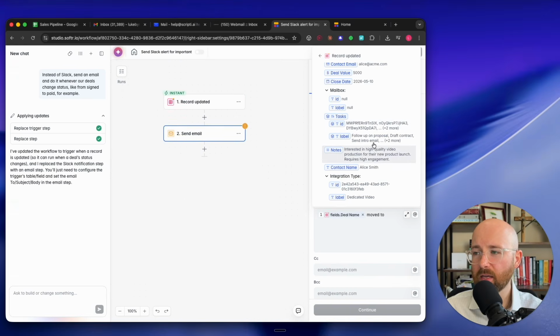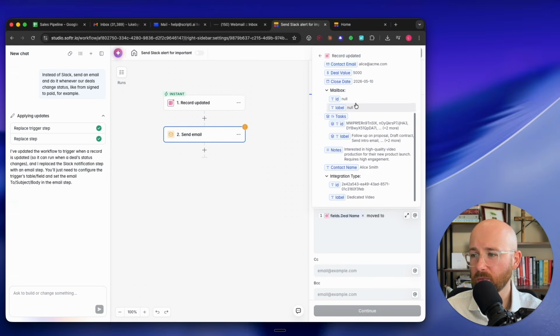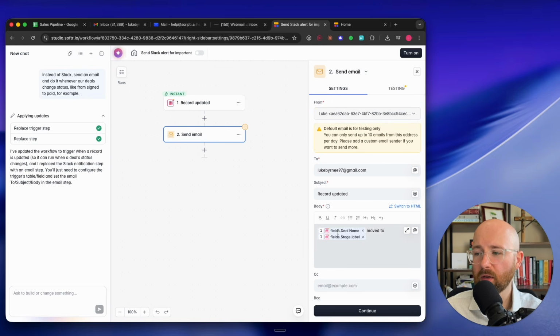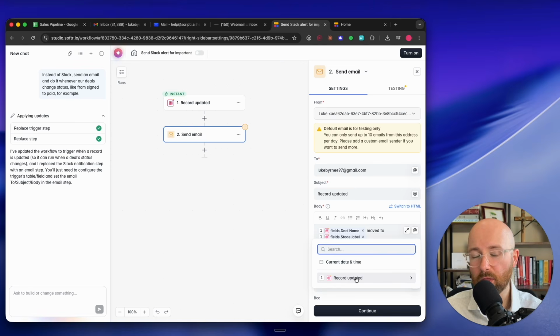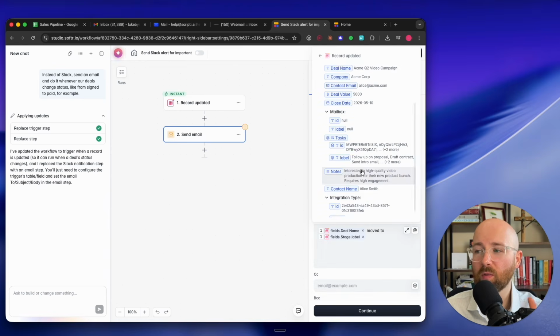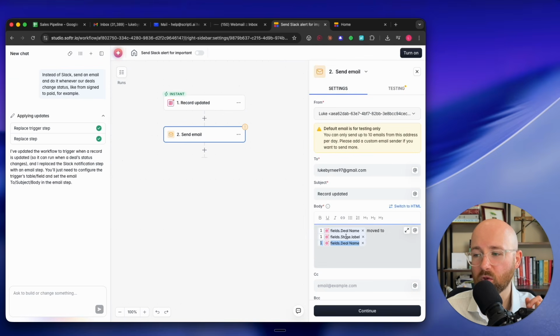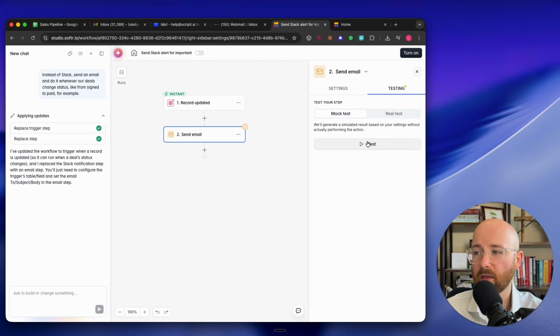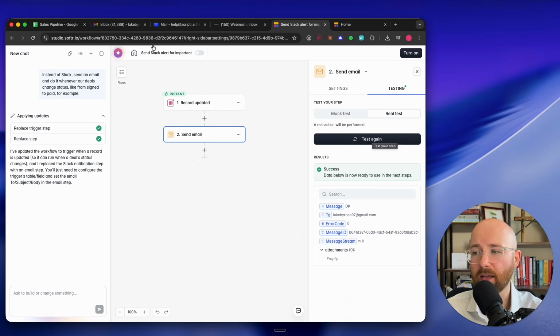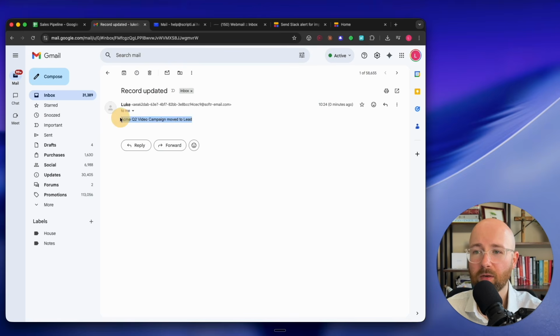Very good. And now we can come in here and change everything manually as well. So inside of here, let's see, stage, label. Basically, I've just deleted all the others because I only want these two for testing. And we're going to send an email to myself. And here we can add in the different things that have been captured at the other nodes in the workflow. So if I go to record updated, you can see all of these fields that we've seen in that test. We can then click on these and it will automatically bring them in here. So we have the deal name, move to the stage, and all we have to do then is click on continue, and then we can test this out. And there we go, boom. So now we can simply go to real test that again, and we'll check our emails, and boom, there we go. The email just came through.